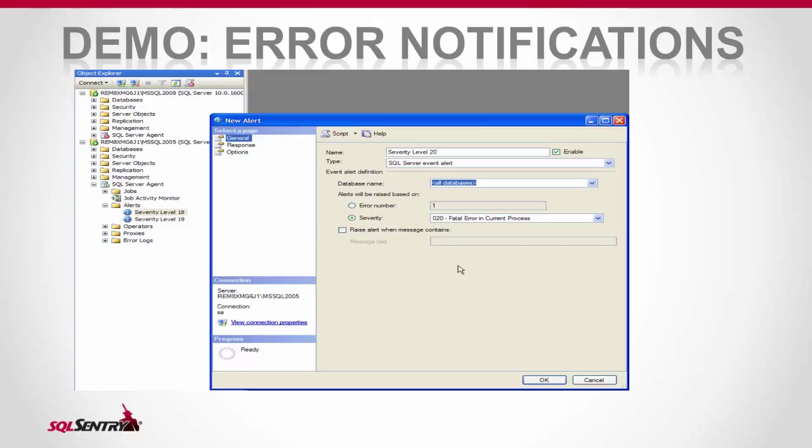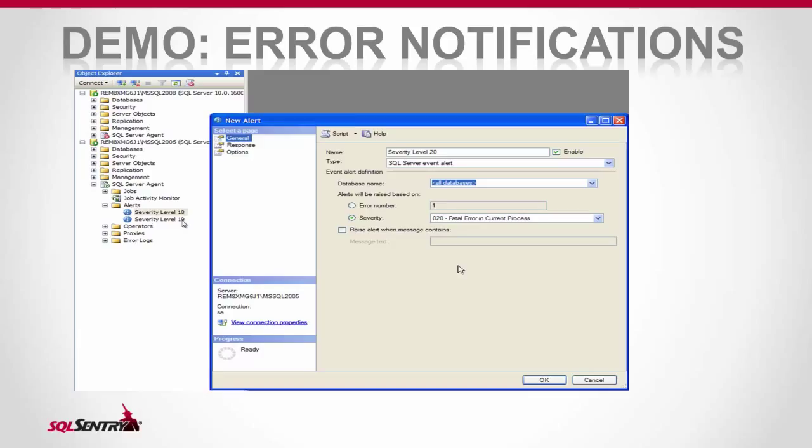At a minimum, you want to create these new alerts for SQL Server severity level 18 and above. The reason is that level 18 is the last of the informational errors, and from 19 on up, something has died. A person has been disconnected, a stored procedure aborted. At levels 23 and 24, a database has been marked as suspect. Something bad has happened at the higher levels. So do that for all of your levels 18 and above.